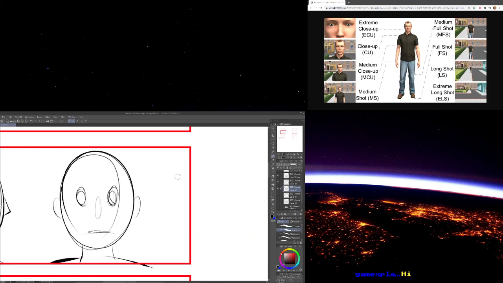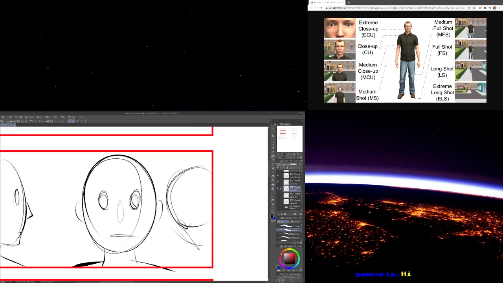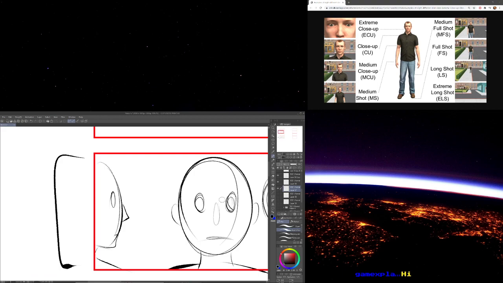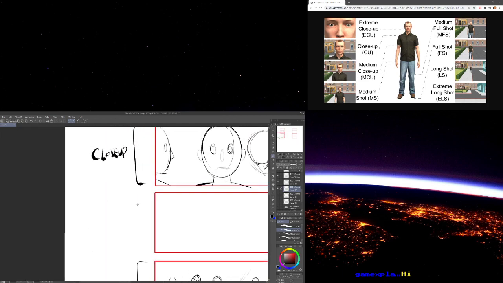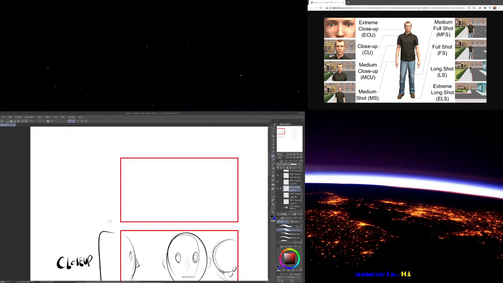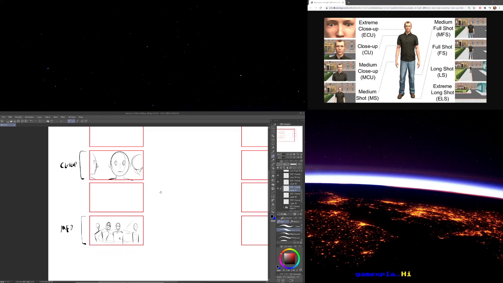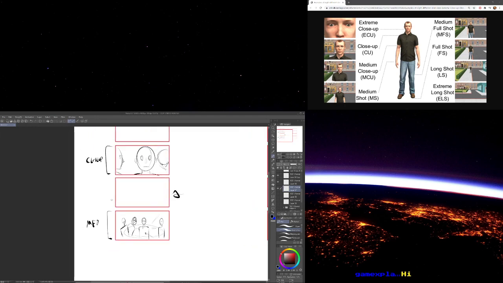You can have people looking up or down, full face in the frame and stuff. I'm going over the main ones so far, and then we'll get to these little in-between ones here.